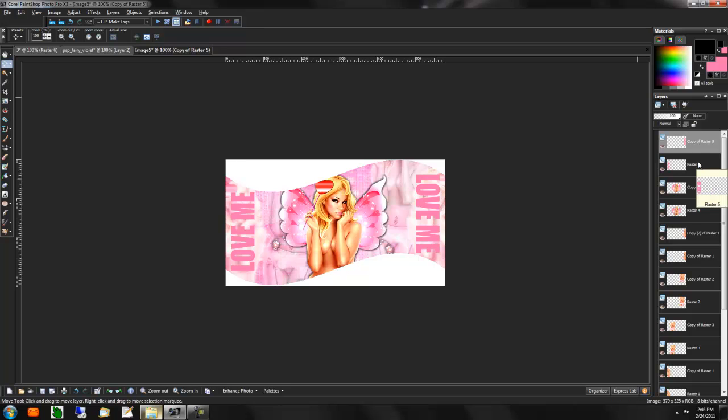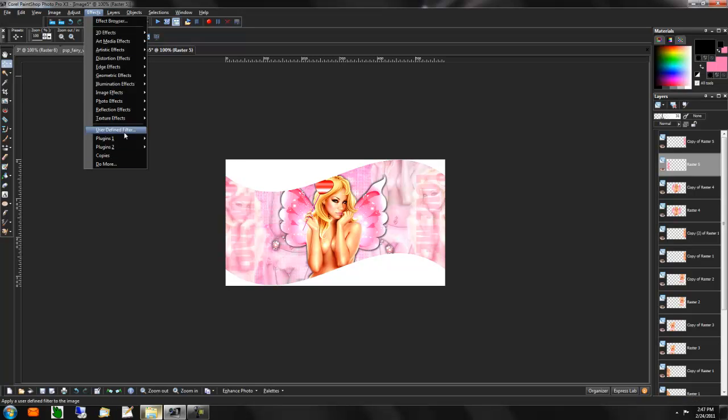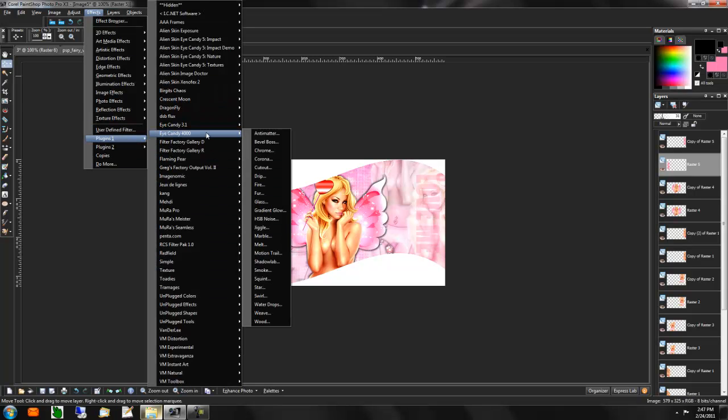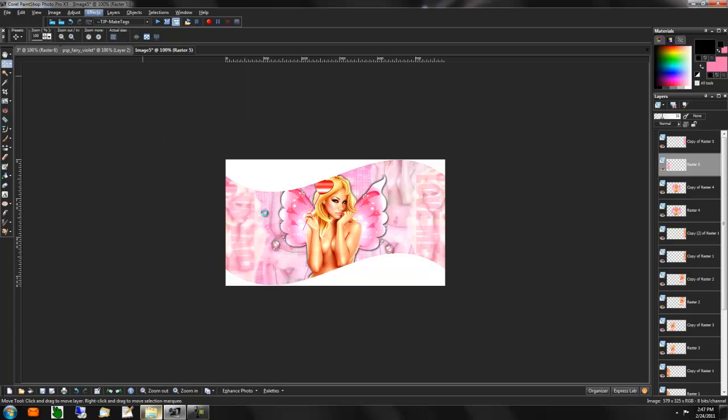Now on both of those text layers, you want to change the opacity down to 31%, so it's just really lightly there. On these layers I also added a glow, so I went to my plugins, the Eye Candy 4000, and I added a gradient glow.